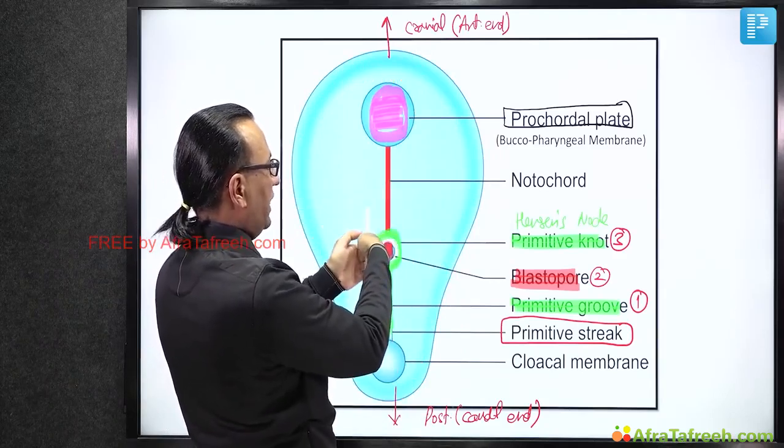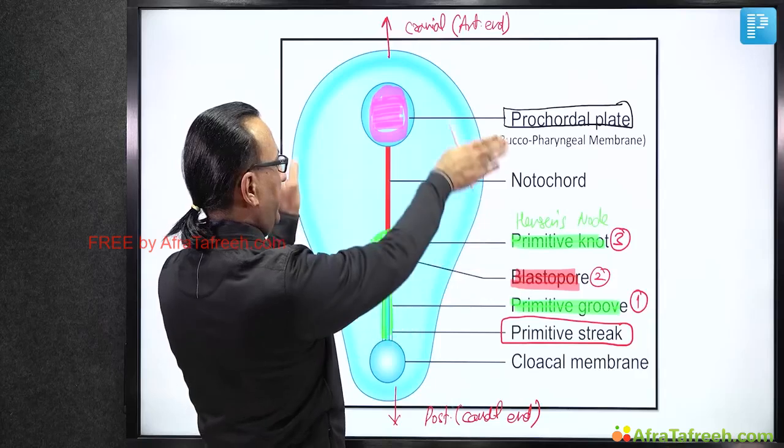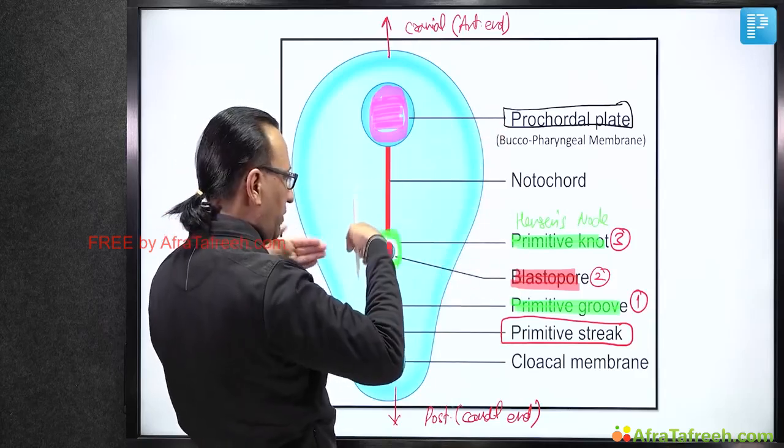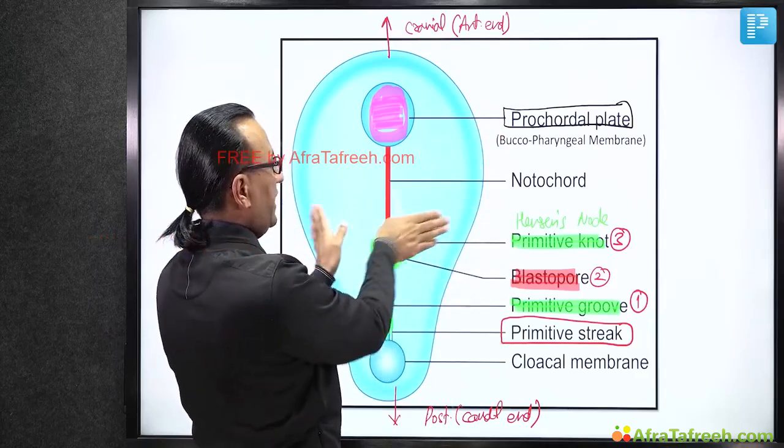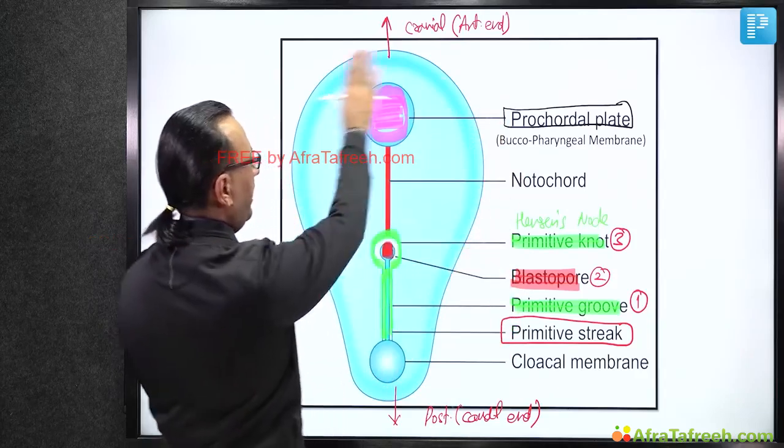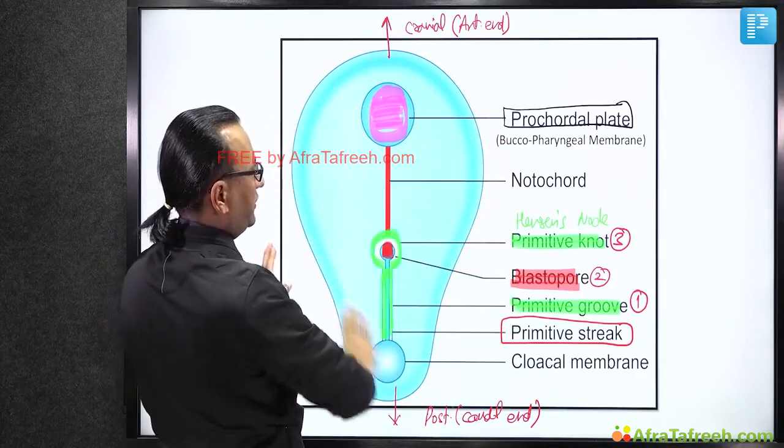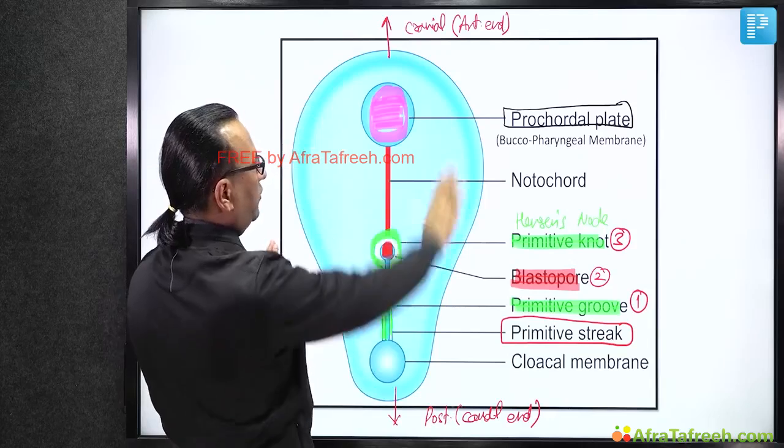As they go ventral, they will be forming the first germ layer, that is the endoderm, and as they keep going down, they will form the next layer, which is the mesoderm. Then the epiblast cells, which are not moving at all themselves, will be converted into the ectoderm.